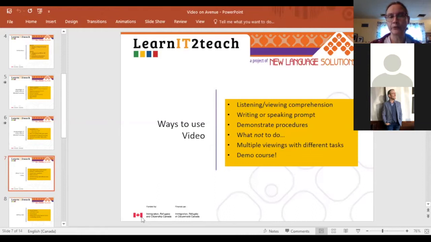For example, you could watch a little segment of the news and watch that video together as a class, and then give students a newspaper article that talks about the same topic of the news that you were watching. So then they're already a bit primed. You've had this classroom discussion, you talked about the video together, and then after that, they can read or write a written response to this video themselves.